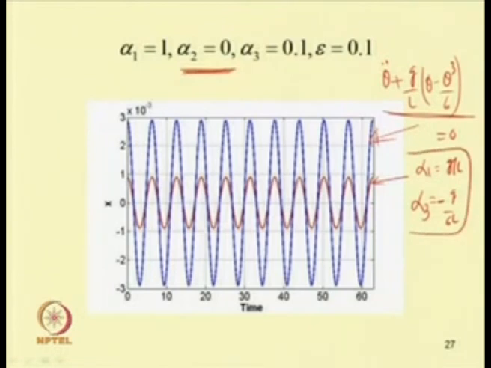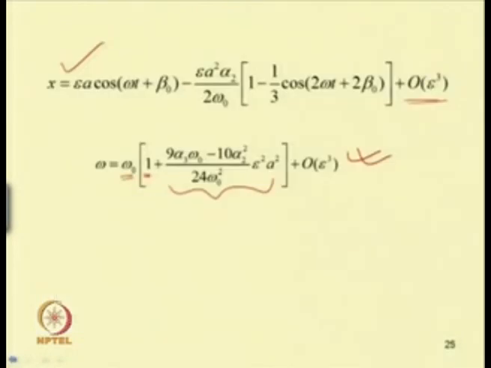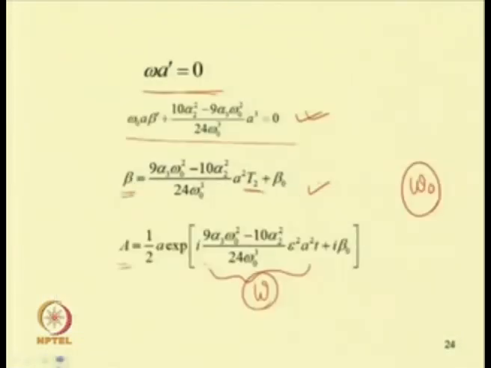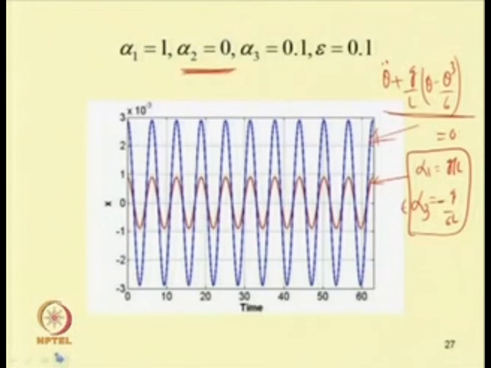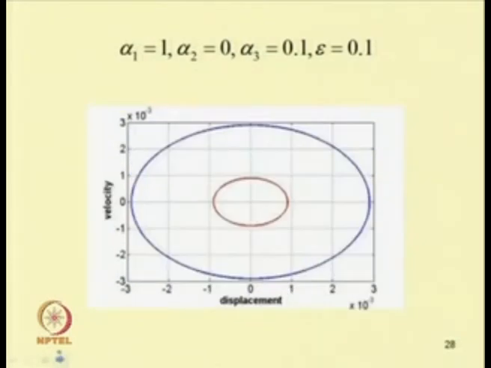By taking an epsilon term, epsilon alpha 3 equal to minus g by 6 L. By substituting this in the frequency equation, one can find this frequency, and also one can find x. In this case, one curve corresponds to one frequency and the second curve corresponds to another frequency. Here we have taken alpha 3 equal to 0.1. Similarly, let us take another case.